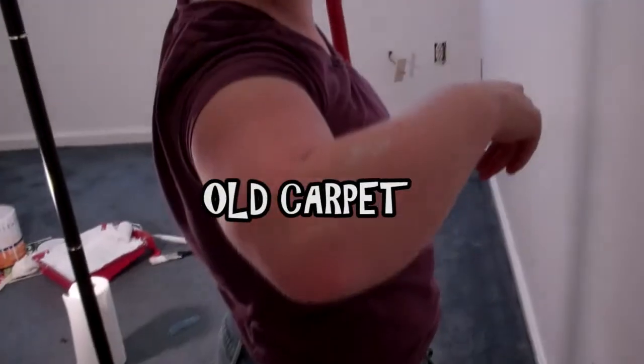Also, we have new carpet, so we're gonna look at that too. Here we go, looking at the new carpet. Ooh. I don't know if anyone can see it on the video, but it's a new brown carpet and it looks nice. And what we had before was a blue carpet and it was really messy. Here it is in the bedroom. I don't know if you remember what it looked like before, but we'll have some footage so you can see it. Looking good.